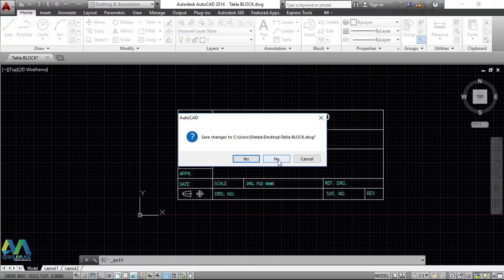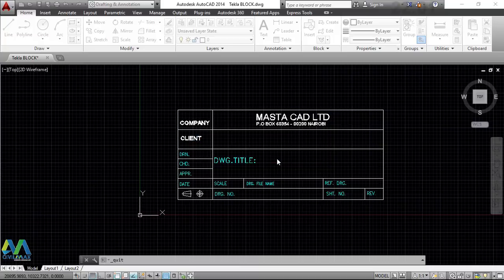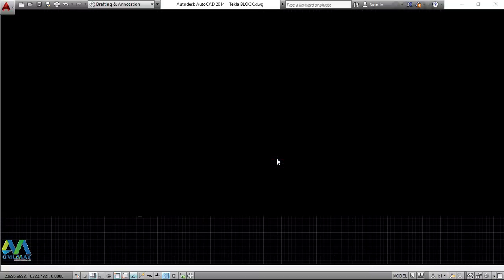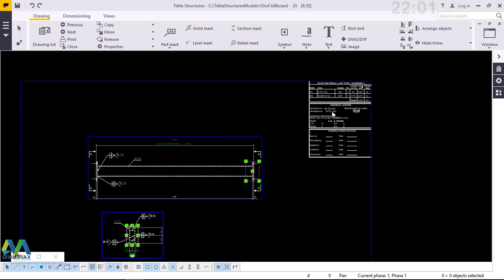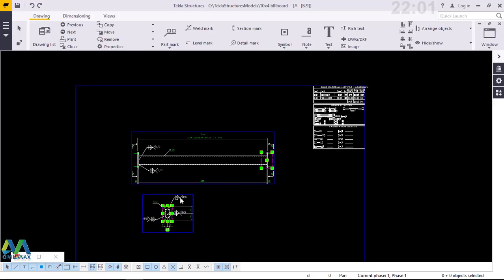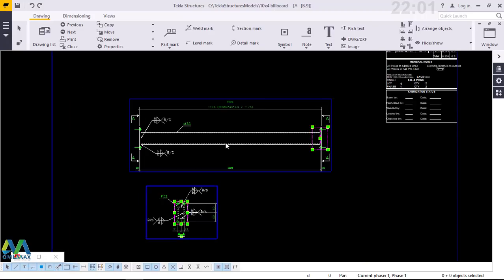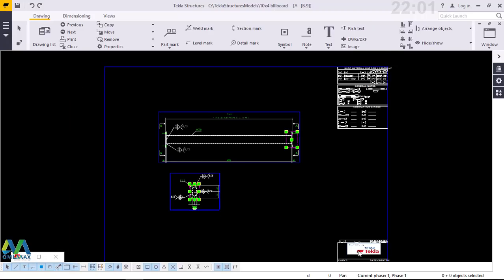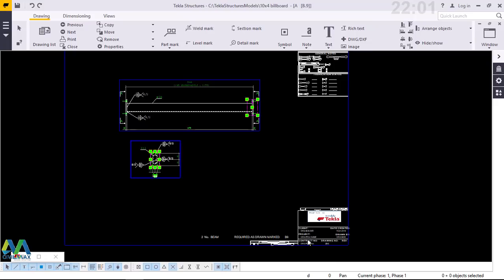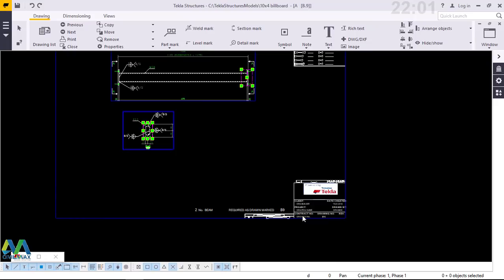Now I'll go ahead and just click no. I don't want to make any changes in this title block in AutoCAD. I'll go straight and start working in the Tekla Structures environment. Now this is what I have for now, and I want to use a title block that I've created in AutoCAD. It is as simple as this.